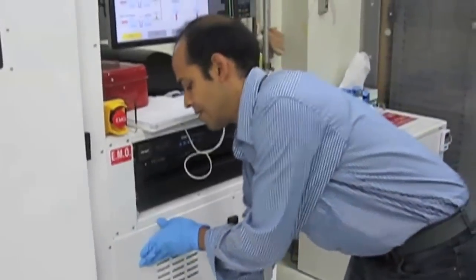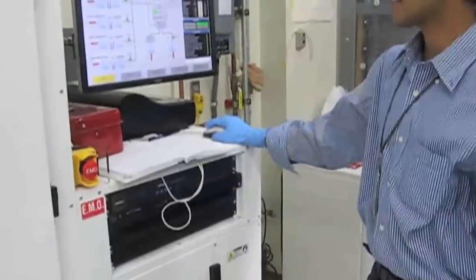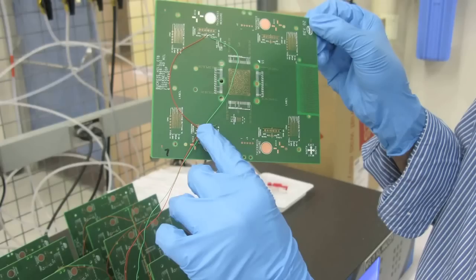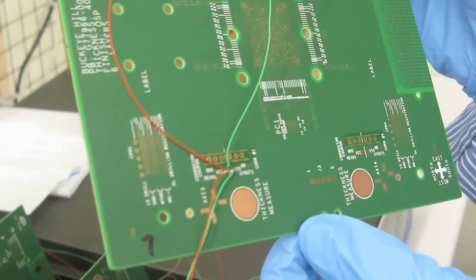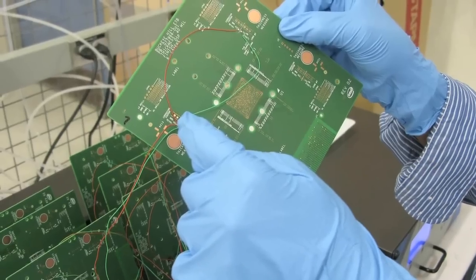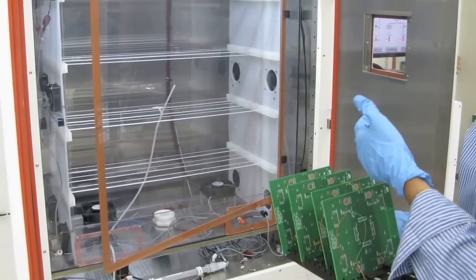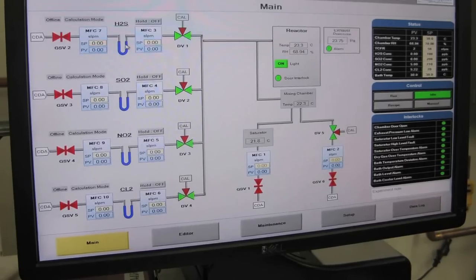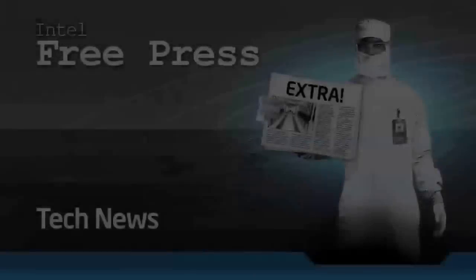Once we are done, we let the gases come in by changing these buttons over here. What you see here in this area are the black corroded pads and features. These have been subjected to a mixed flow gas environment for five days that includes gases like H2S, SO2, NO2, and Chlorine.